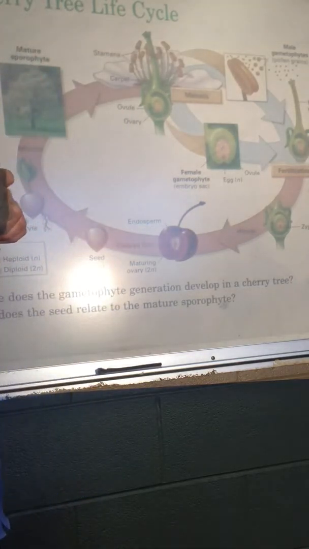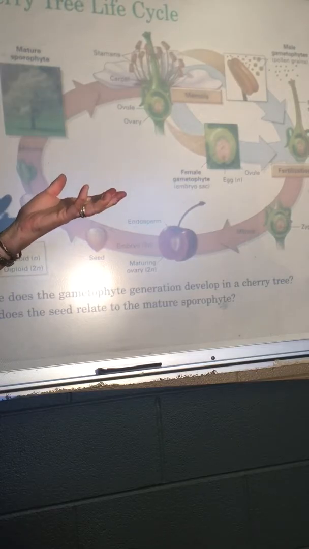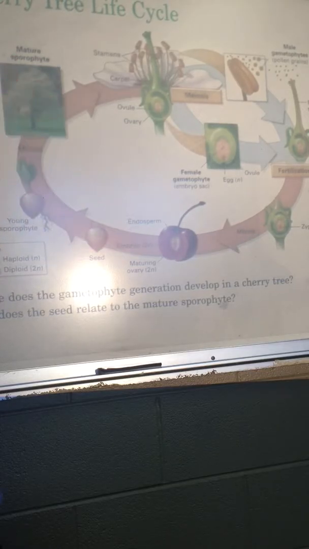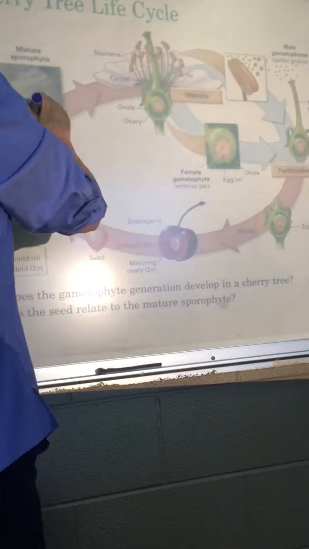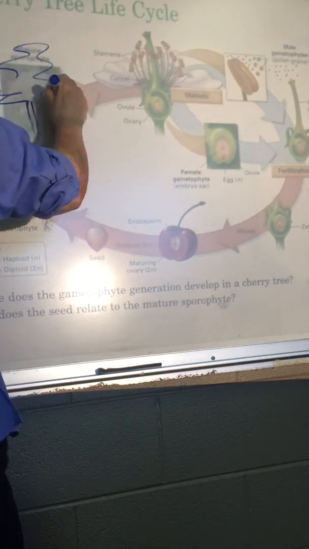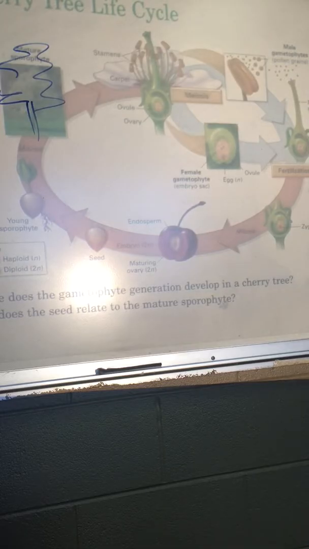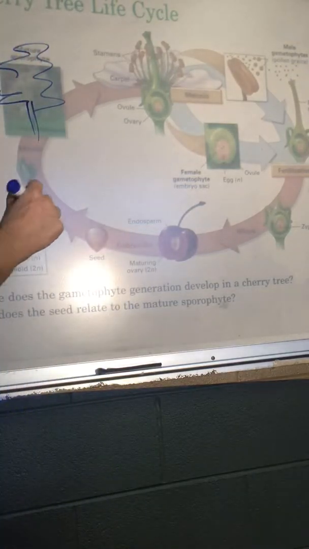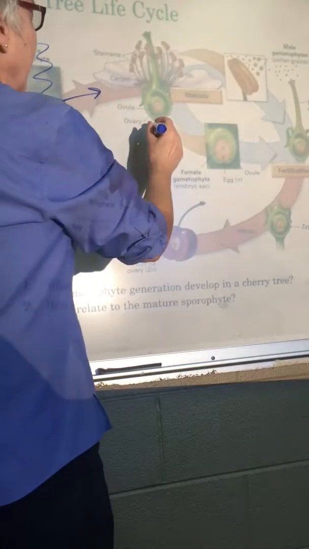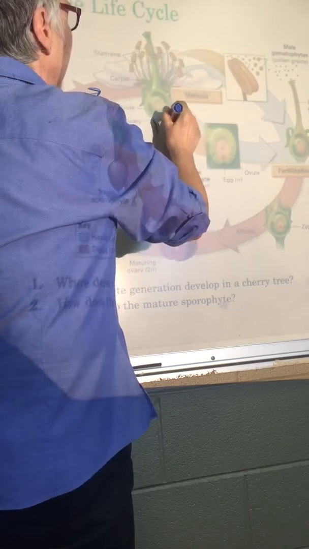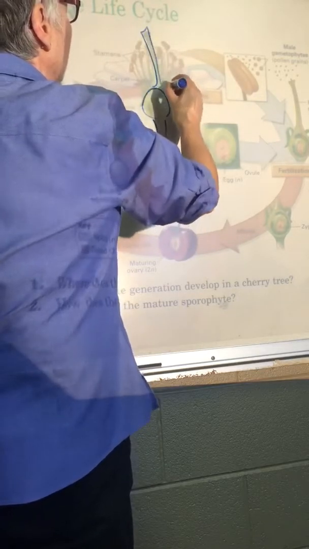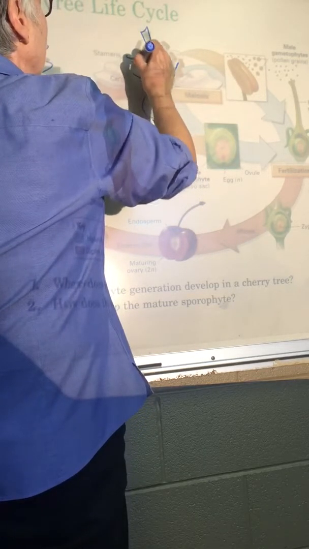And remember that plants have what's called an alternation of generations, and there's a diploid form that cycles with a haploid form, which is, again, the sporophyte and then the gametophyte. So we're going to start here with the mature plant, the flowering plant. The reproductive parts are located in the flower. And here we have a diagram of a flower. We're going to talk about the parts of a flower a little bit later.